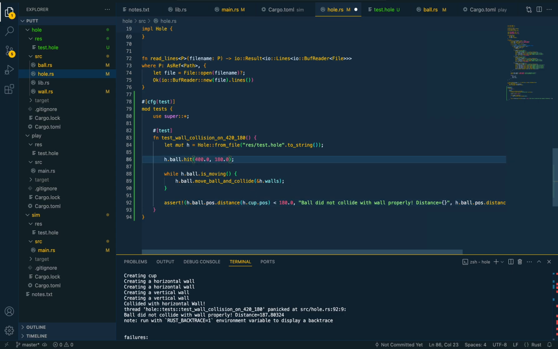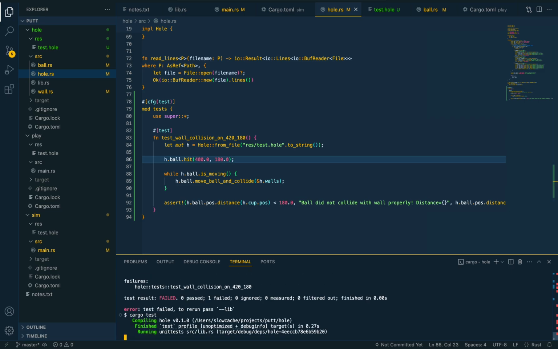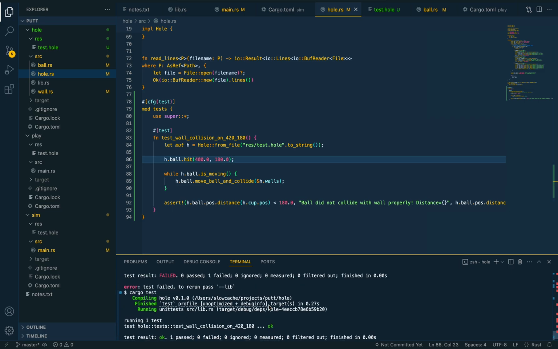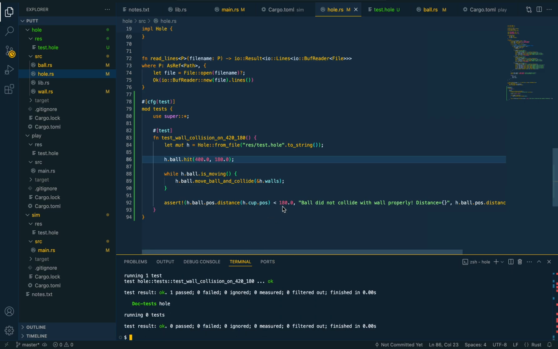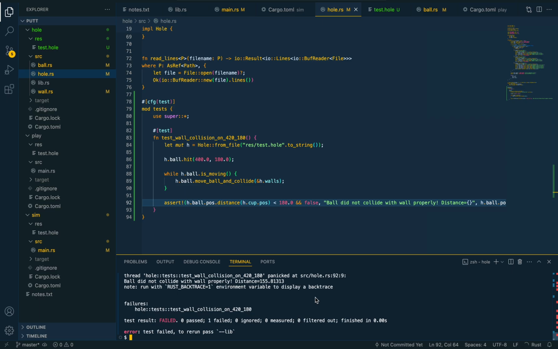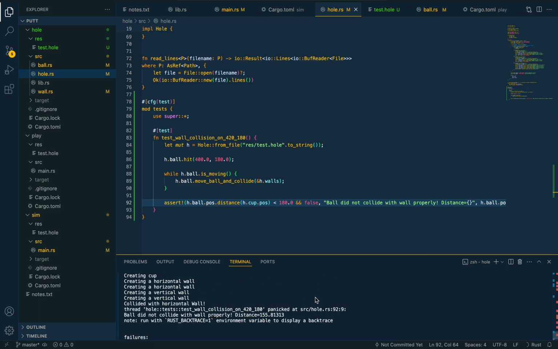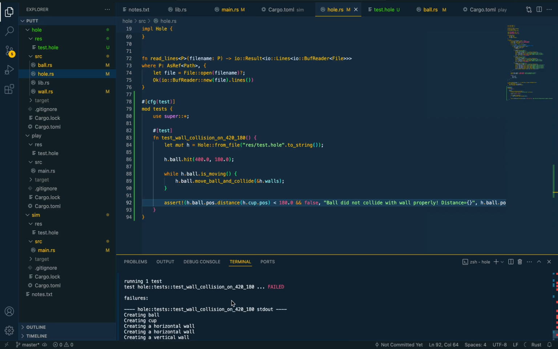See, if I put this at 400, let's see what happens. Yeah, it's fine, right? I can just do and false, I guess. No, it also only collided with the horizontal.